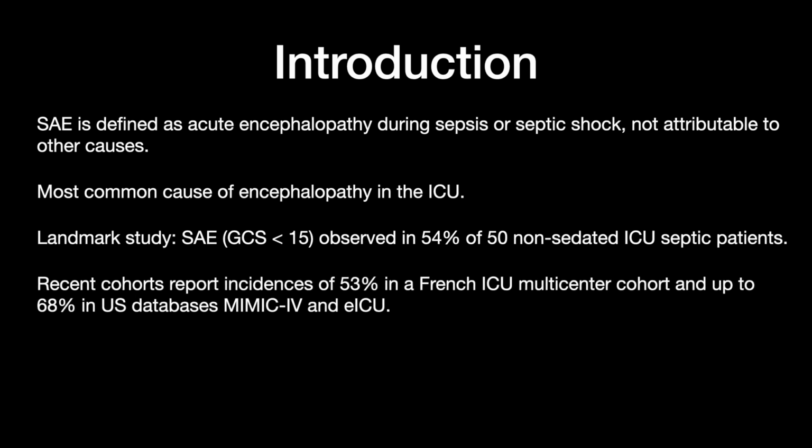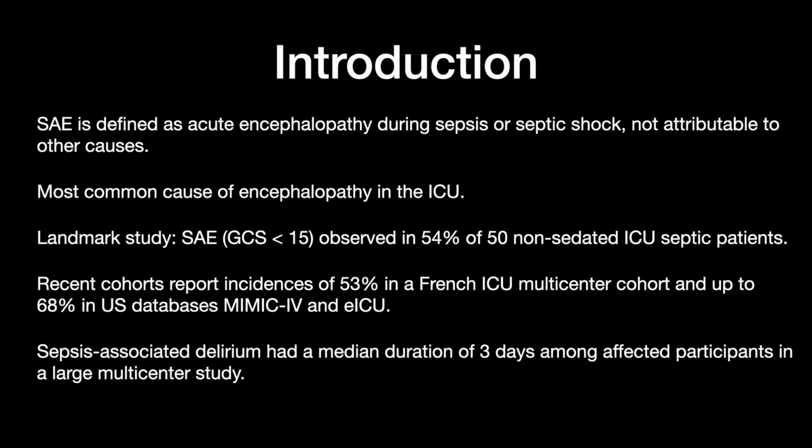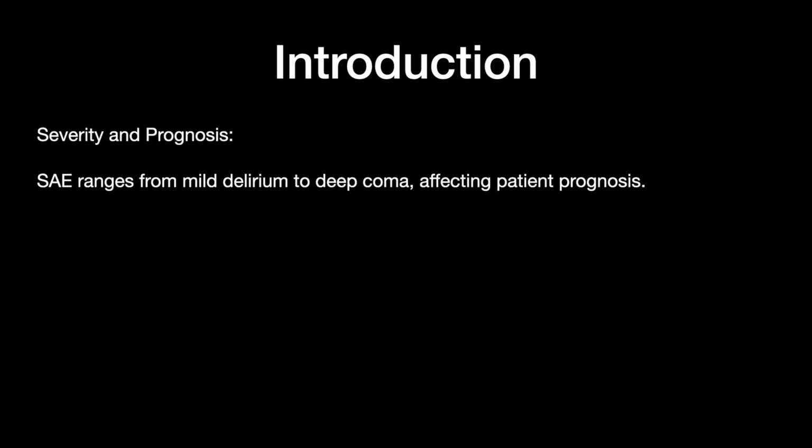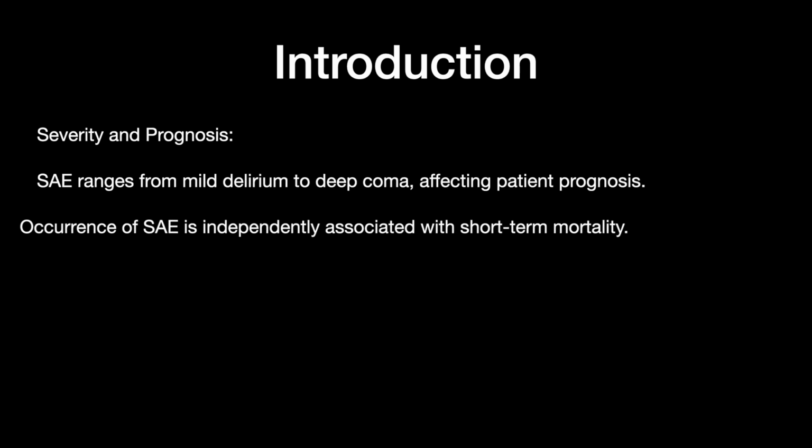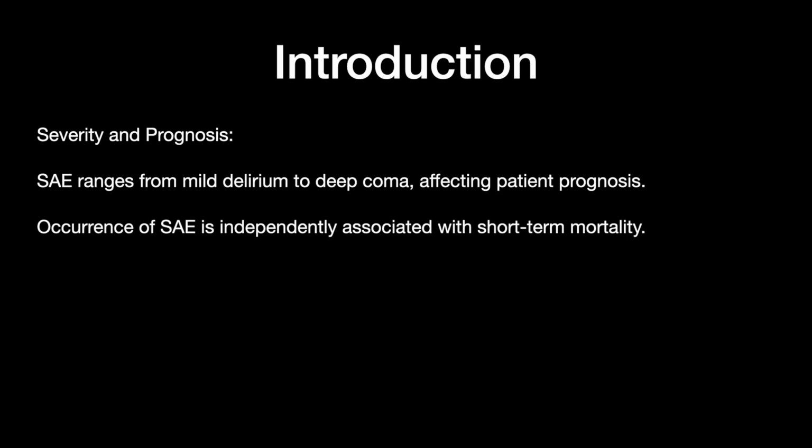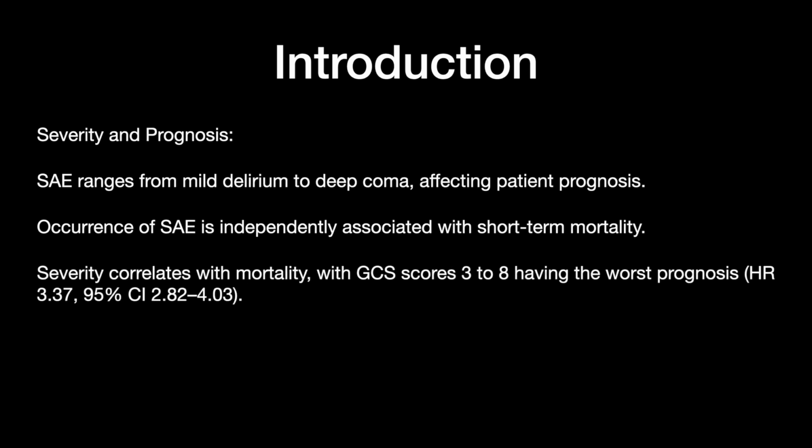Now, recent cohort reports show an incidence of 53% in a French ICU multicentered cohort and up to 68% in a US database. Sepsis associated delirium has a median duration of 3 days among affected participants in a large multicentric study. SAE ranges from mild delirium to deep coma, affecting patients' prognosis. Its occurrence is independently associated with short-term mortality.